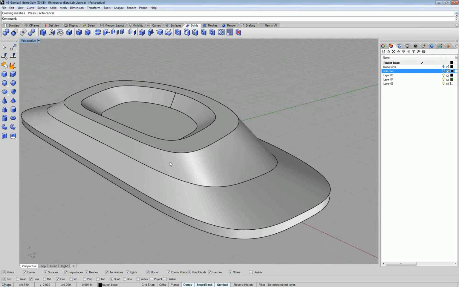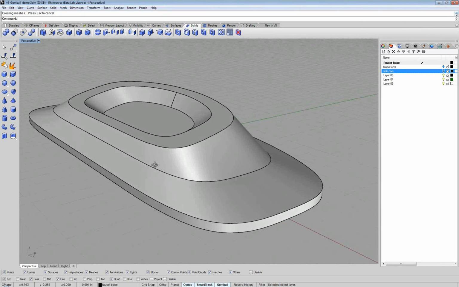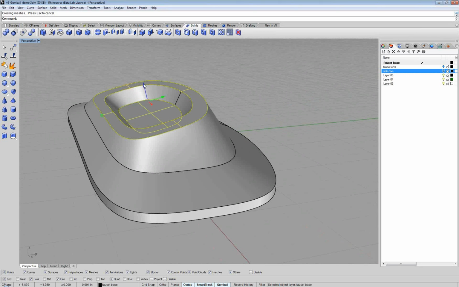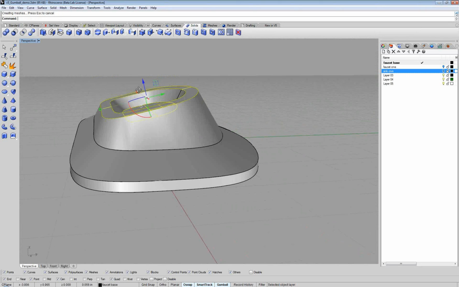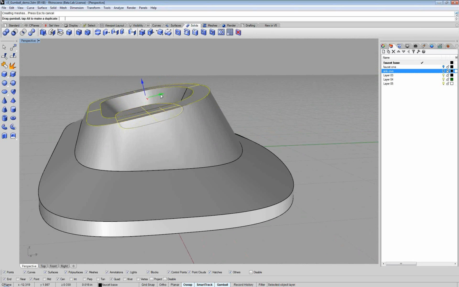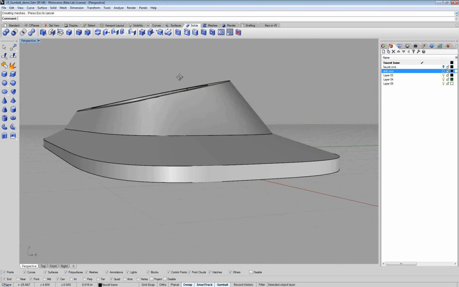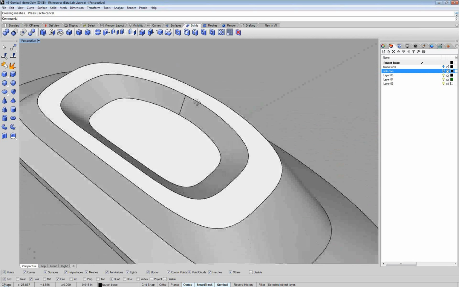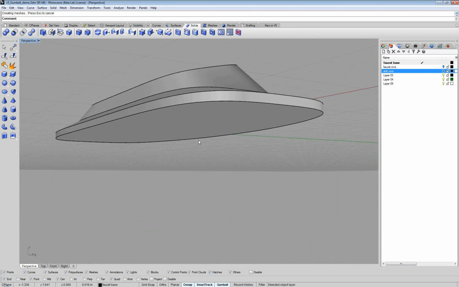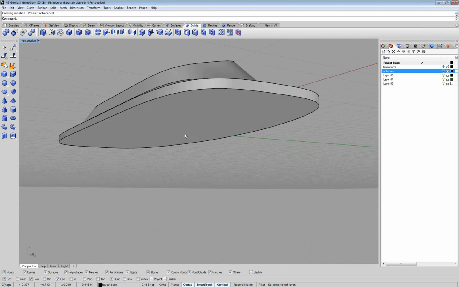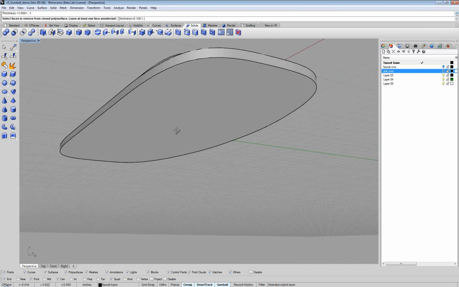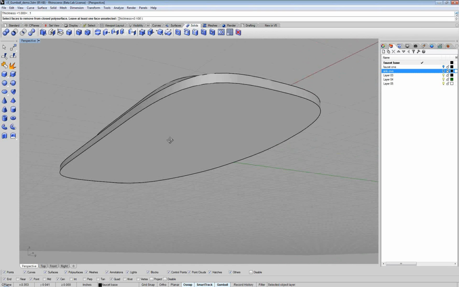Okay, so the next thing that I'd like to do is showcase an ability that's in the version 5 build of Rhino, and that is to shell polysurfaces. So this is something that's been requested for a long time in the development of Rhino, and now there is the ability to do it in version 5. So the command is shell polysurface, and you can click on thickness up at the top, and you can change the thickness that you'd like to offset to, and you can also click on a face to remove.